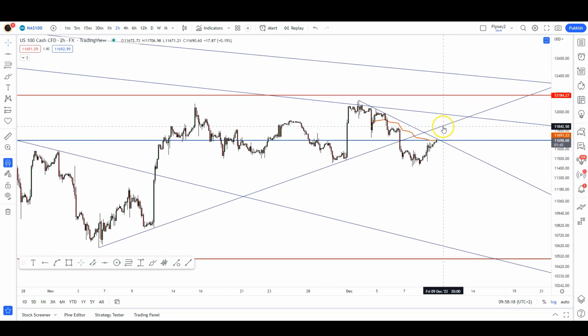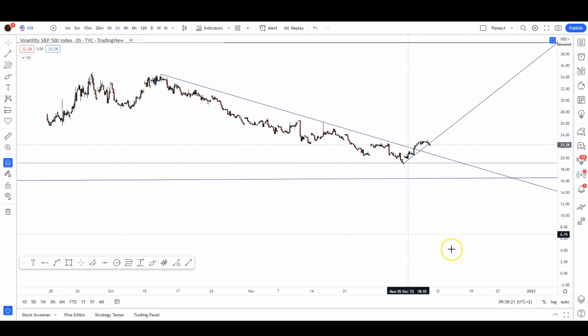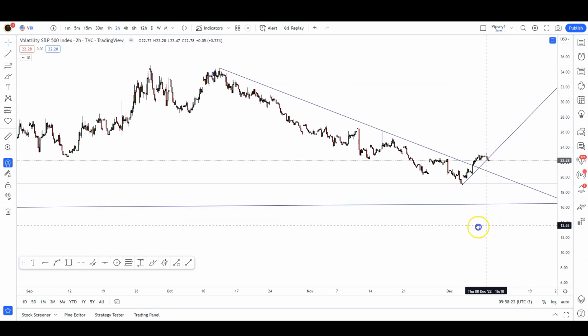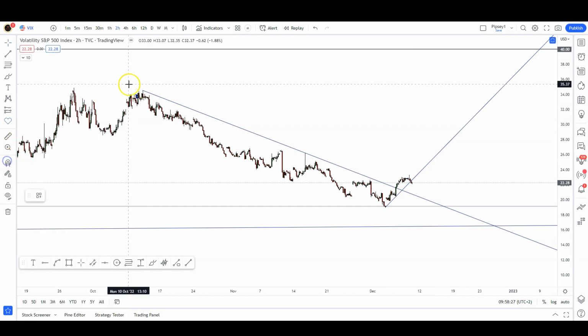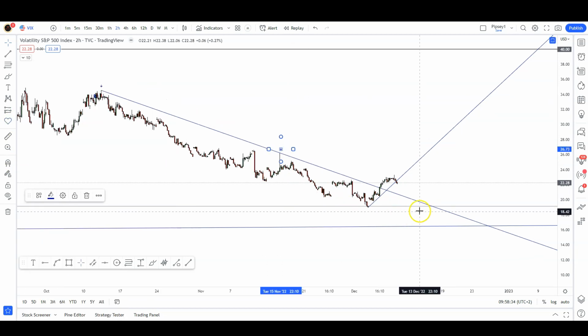But what could get a little bit confusing, and why I say we could potentially still push up into this area, is because if we look at the volatility index on the regular charts, this way down, back to this broken resistance, it's a lot further away. You understand what I'm saying? So this does create a bit of uncertainty and confusion, but that's why we need to prepare for that.